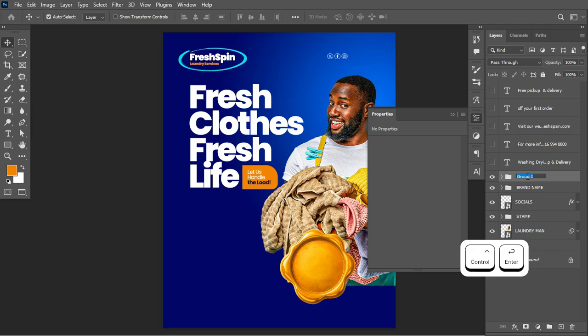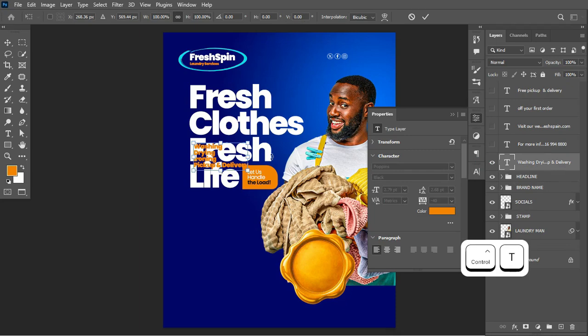You can call this headline. Okay, I'm still trying to keep my layer panel as neat and organized as possible. Okay, that is in terms of that. The next thing we have to do is to place in the various services the brand is offering. Okay, that is in terms of that.